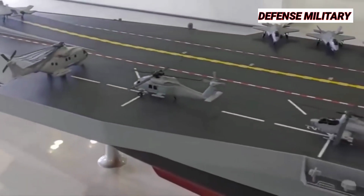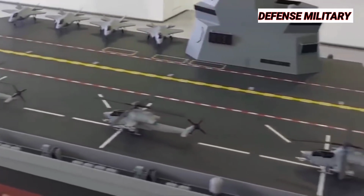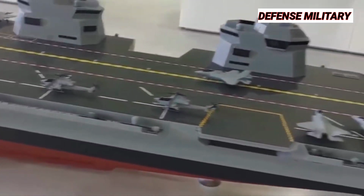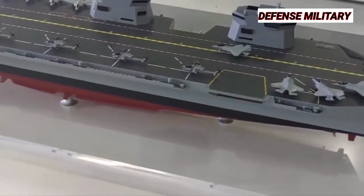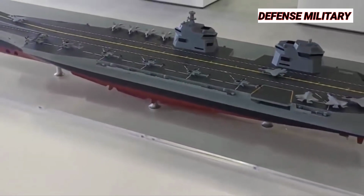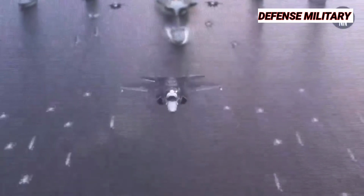The Hyundai model is displayed with F-35Bs, AH-1Z Cobra attack helicopters, of which a potential transfer to Korea has been approved, plus H-60 series helicopters arranged on deck, as well as what looks like a Leonardo Merlin helicopter, a type not currently used by South Korea. Hyundai says that it will be able to operate up to around 20 F-35Bs.